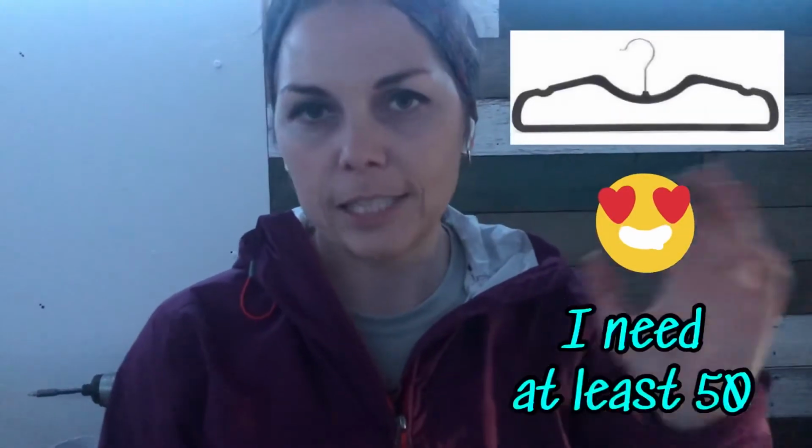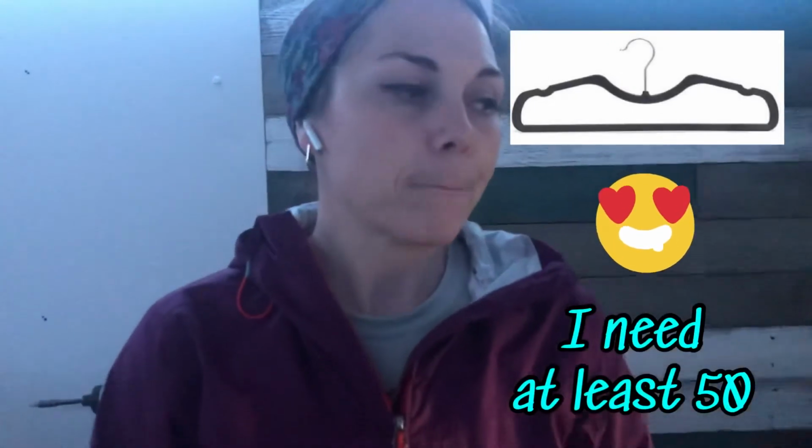And then hangers. When you make your own closet setup, especially if it's on the shorter side, you can't use a standard hanger. And so I'm either saving up to get one of those hangers that has the lower neck base. I'll set a link in there because these are the ones that I've been dreaming about. Or you've got to make them yourself, and so I'm still working on some materials. It might be cheaper that way anyways, and that's what I've been doing, repurposing, hence the name, Repurposed Adventures.